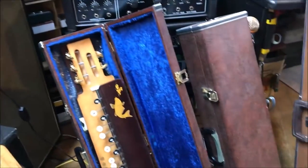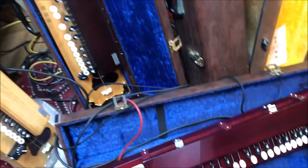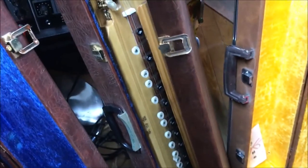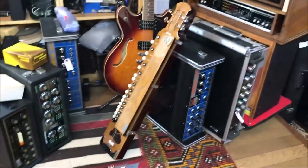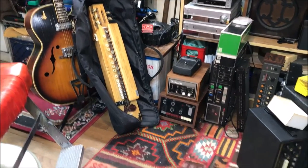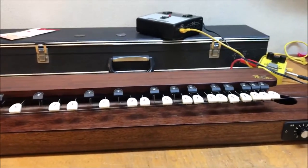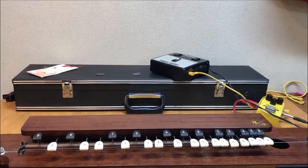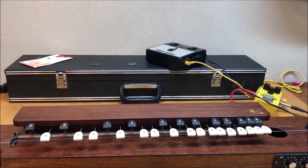Again, we got wires everywhere and chaos ensuing. But just to give you a look at a few others here and a few cases. So I'm going to be cleaning these up and listing them, stringing them up. Hard cases, soft cases, red linings. A lot of variation. There's a kind of a gig bag like I was talking about. So if you're interested in something like this, I think the prices are going to be somewhat reasonable. The problem with these is the shipping, because they're such an odd shape. They're pretty expensive for me to ship by UPS.